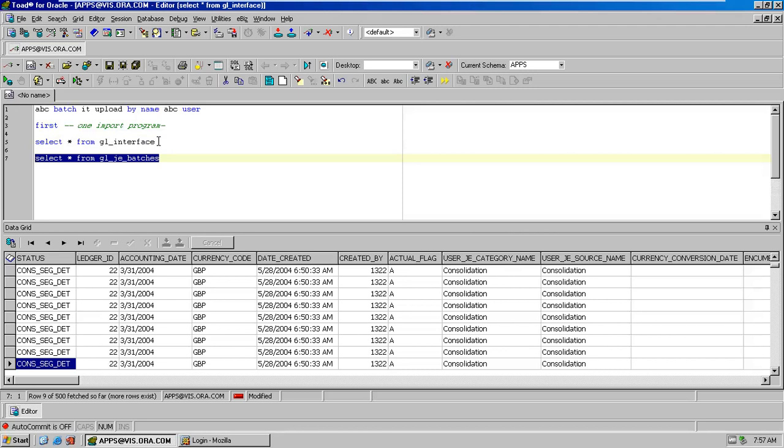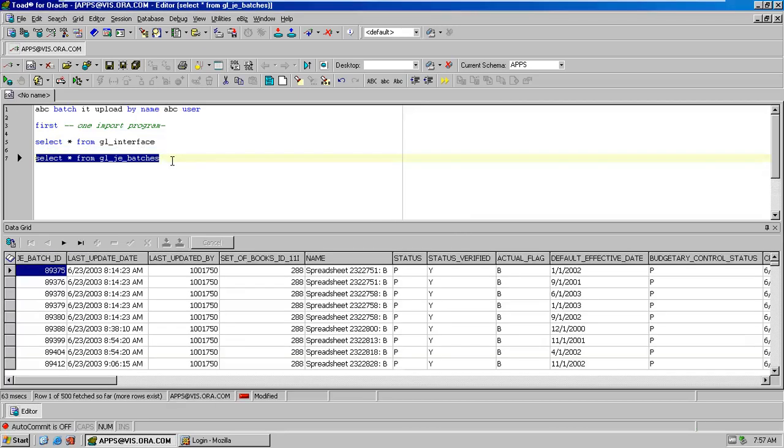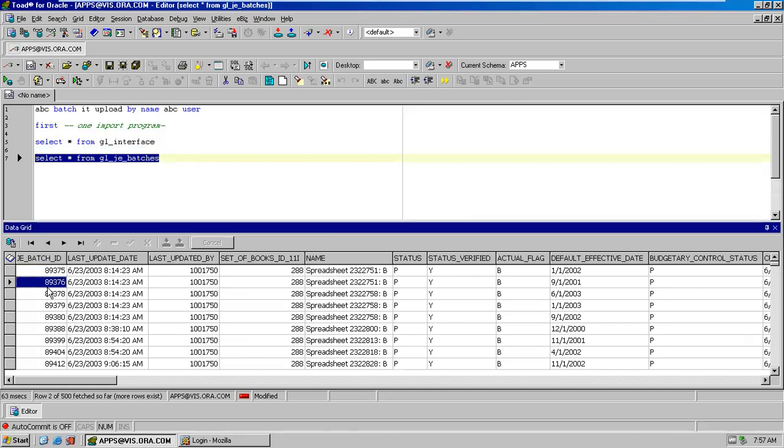So we have to check another condition, that is select star from GL_JE_BATCHES. Let's run this query now. Okay. So here we can see JE batch ID, set of books ID, batch name.